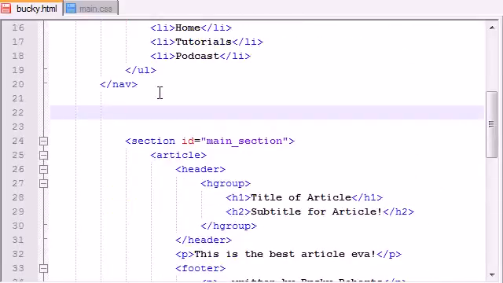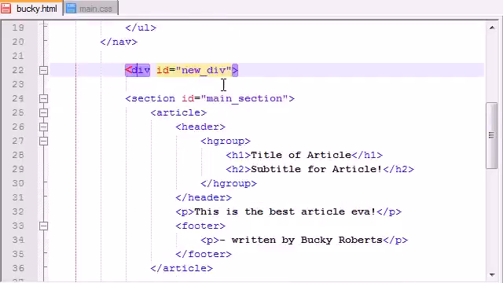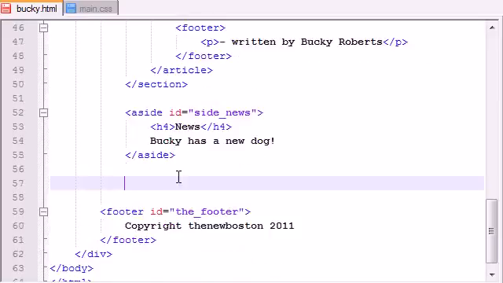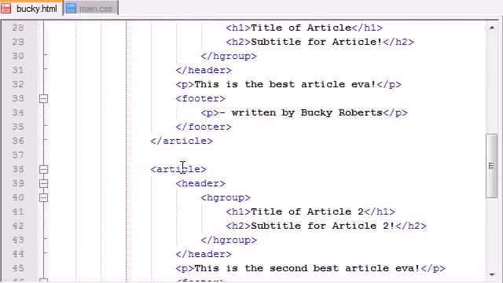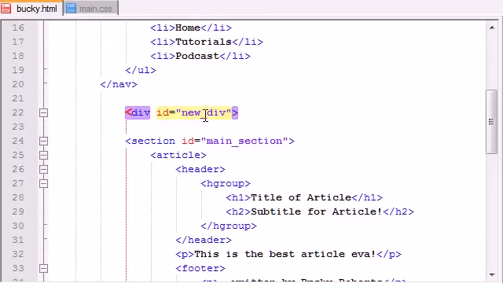So I'm just going to write a div tag, div id equals, and I'm just going to name it new div, so we can clearly see what information is new in this tutorial aside from the last tutorial. So that's the div tag, and we need to close it. We're going to add our closing tag right below this last aside. I'll throw that right there, and now you can see we got an opening and closing div tag called new div.